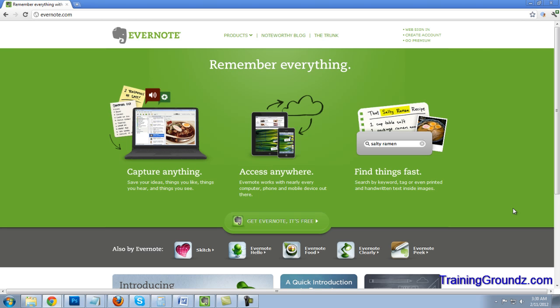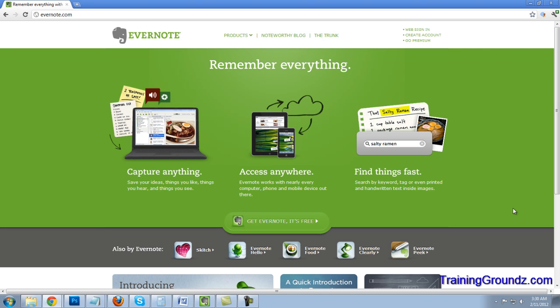And Evernote is also cloud-based, so that you can access it from devices such as your computer, iPad, or smartphone. If you have an Android phone or any kind of smartphone, most of them are compatible to work with Evernote. It also has a web browser login, so if you are on a device that doesn't have the Evernote application installed on it, you can go to the Evernote website and log in and still access all of your notes and files that you may need.